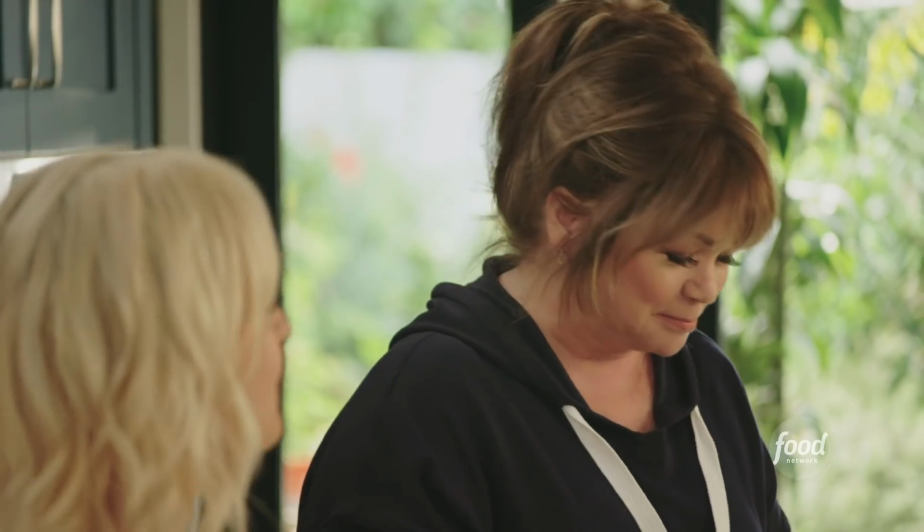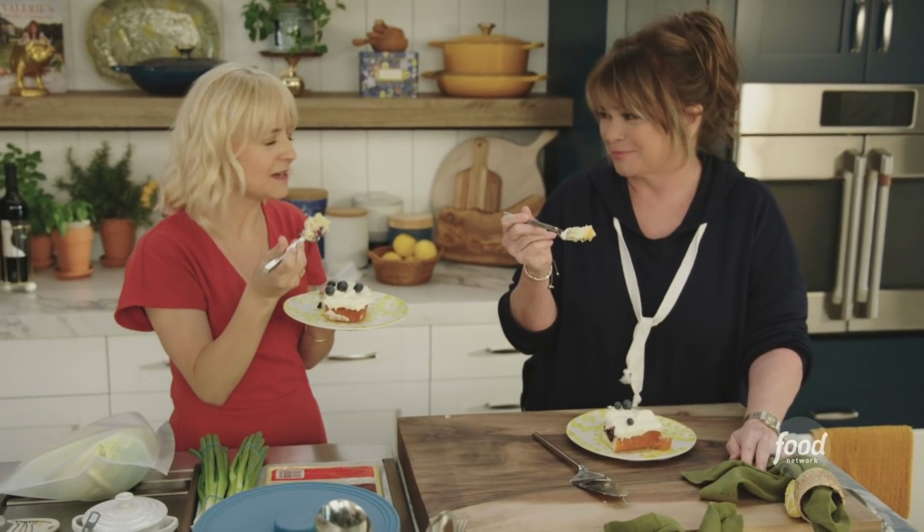You know what I appreciate about this? It's not light on the lemon. The lemon is there, and I am here for it. Pump it up. Love it. Yep. And the cream cheese frosting on top, this is perfect.